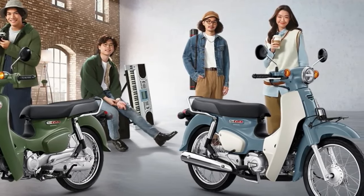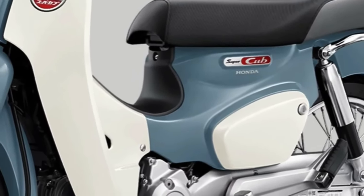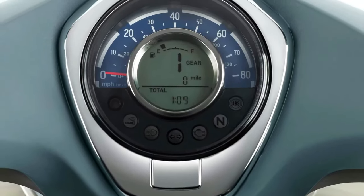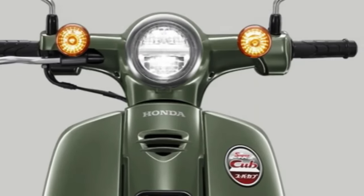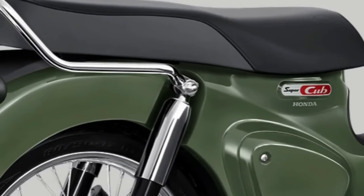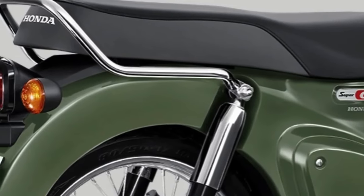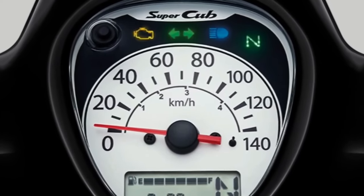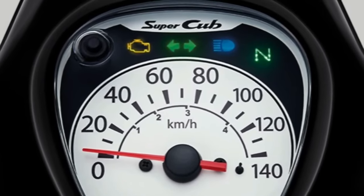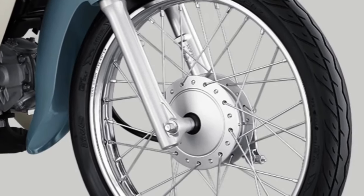With over 100 million units sold worldwide since its introduction in 1958, the Honda Super Cub offers a combination of practical simplicity and retro styling. Honda says the step-through chassis, clutch-free 4-speed transmission, and lightweight design (238 lbs curb weight) inspire confidence. The air-cooled 124cc single delivers impressive fuel efficiency and plenty of power for zipping around town. The 2024 Super Cub has a telescopic fork with 3.9 inches of travel, twin rear shocks with 3.6 inches of travel, a 220mm front disc brake, a 110mm rear drum brake, front wheel ABS, fuel injection, and an electric starter.